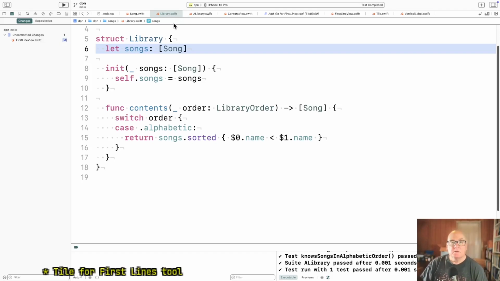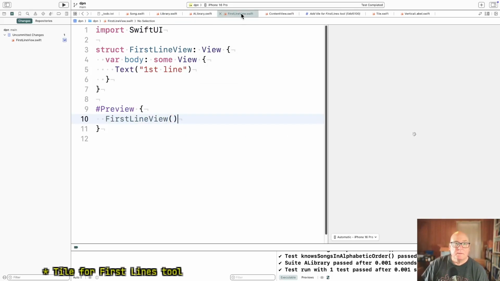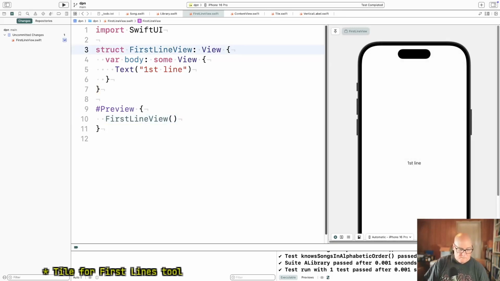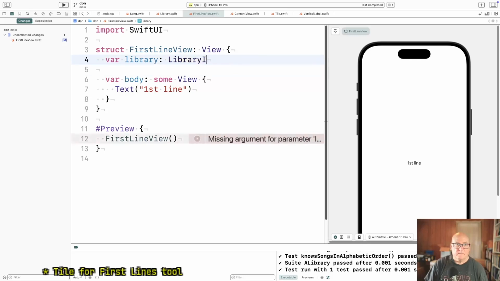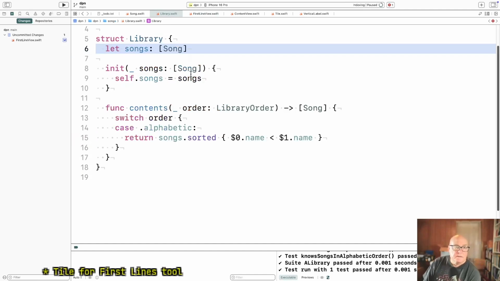Okay, so a first line view. So he's going to take var library. Why did he not like that?